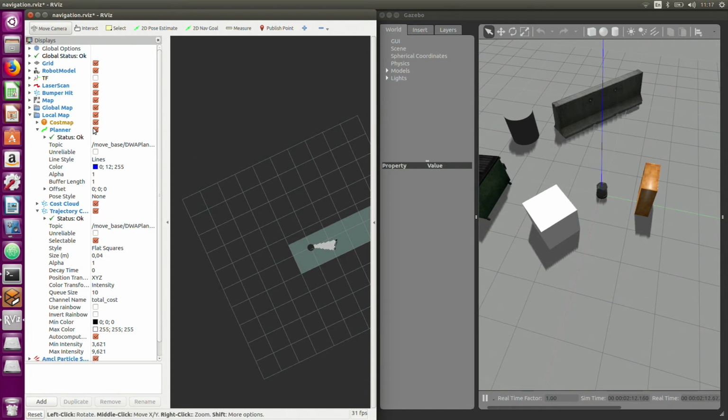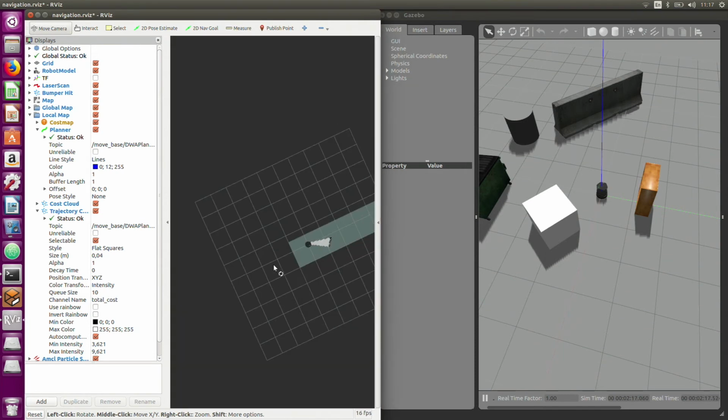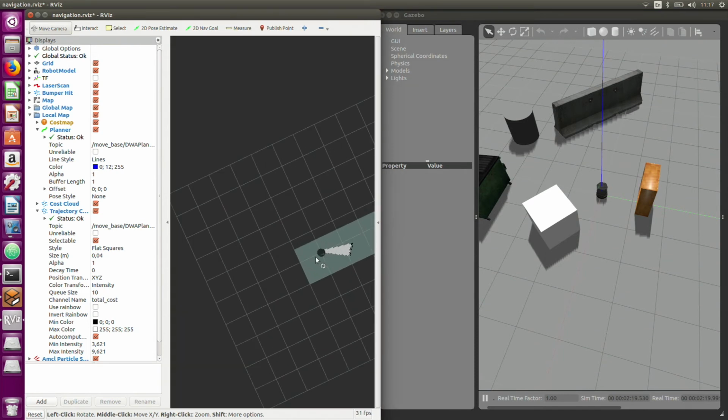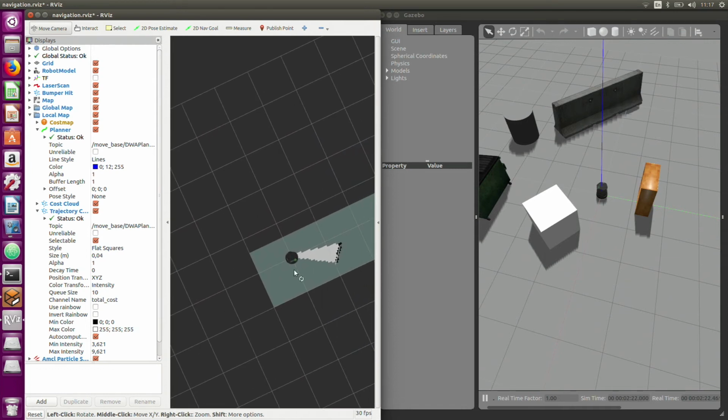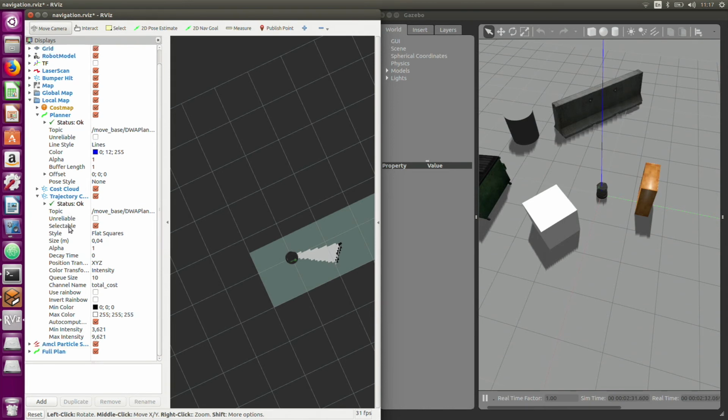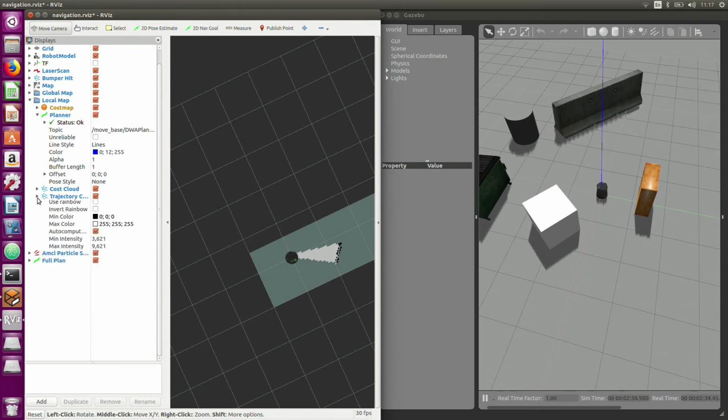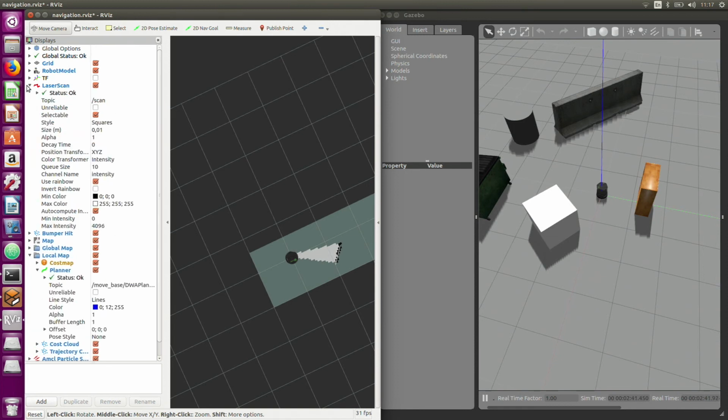So before we start moving the robot around, we will make it more clear what's happening right here. So first of all, you have the robot, and you have an obstacle that it is seeing, and then you have a small part of the map that's already known, this part in white right here. To visualize everything else, we will set the laser scan size slightly lower by going into laser scan and then going to size and changing it to 0.06.